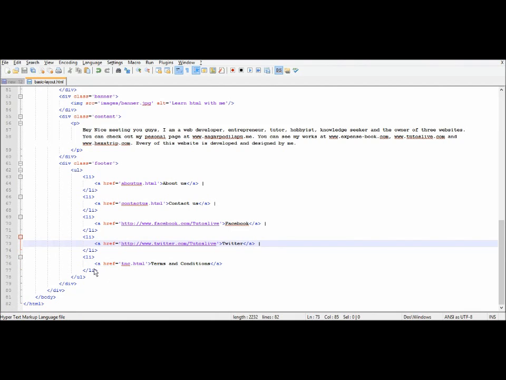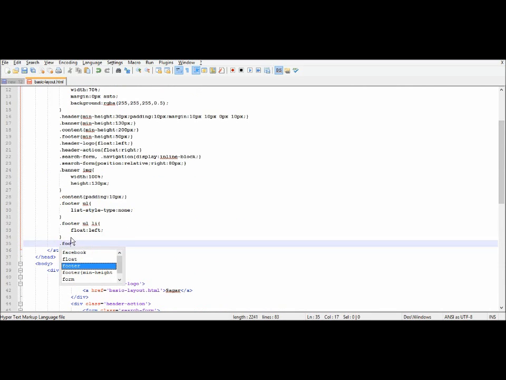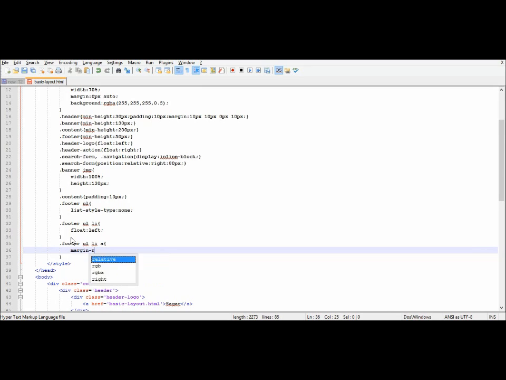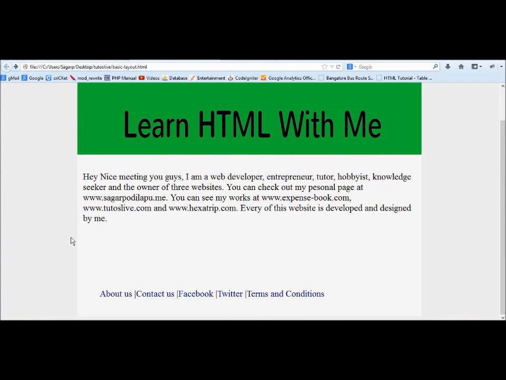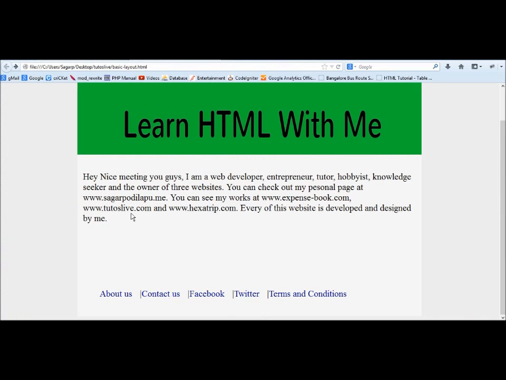So instead of space, what I can do is go here, dot footer find ul, find li, find a, and say margin left, or let's say margin right. Let the margin right be 10 pixels, so that there will be a gap between each item. Or we'll say margin left itself, because there should be a distance between the pipe symbol and this item, right?